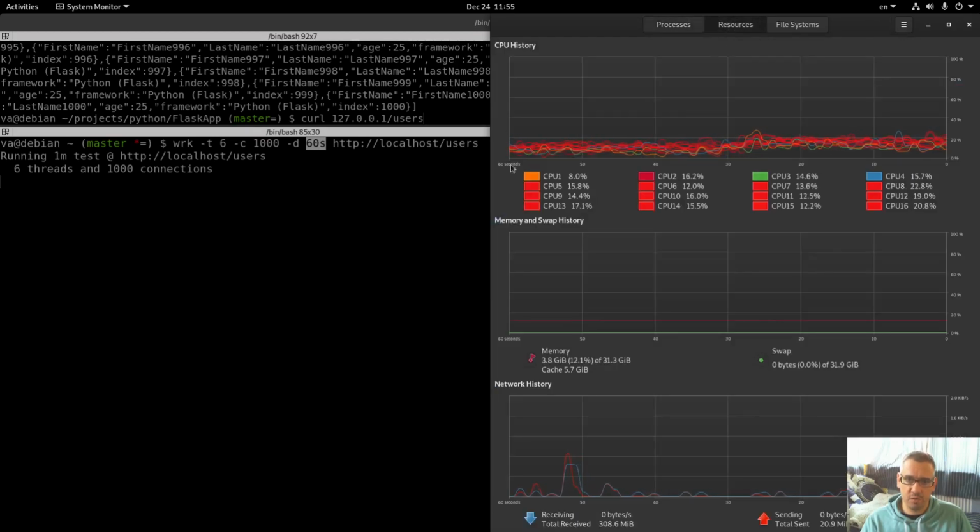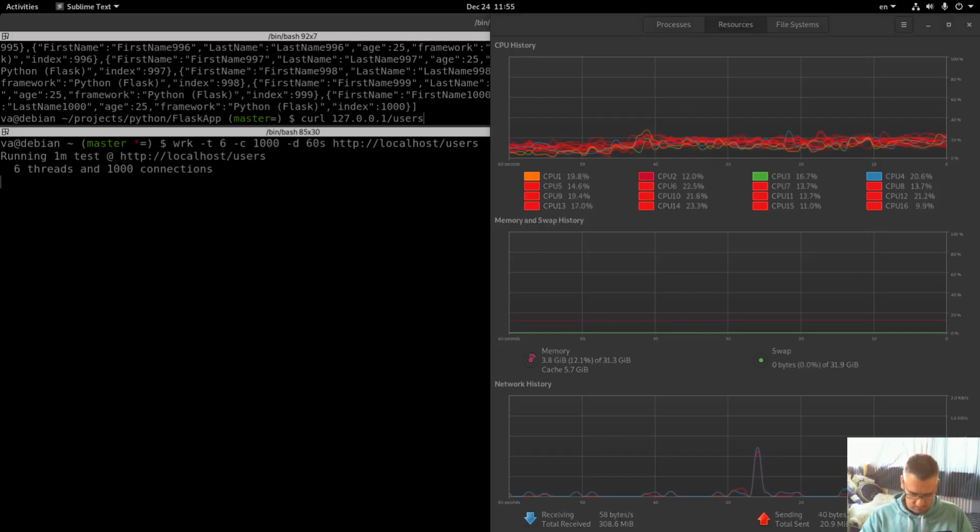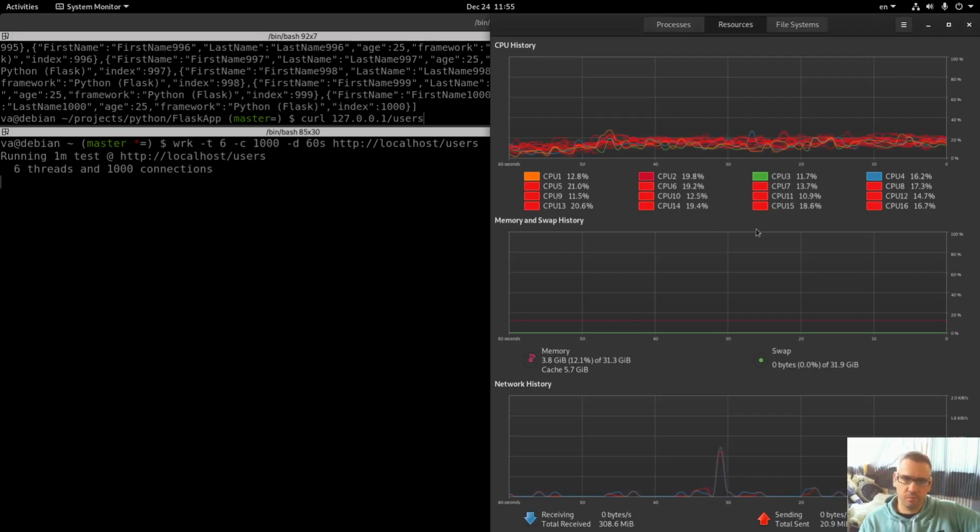And it's logical because, as you can see, the CPUs are not performing at their best. Let's wait for WRK to finish.